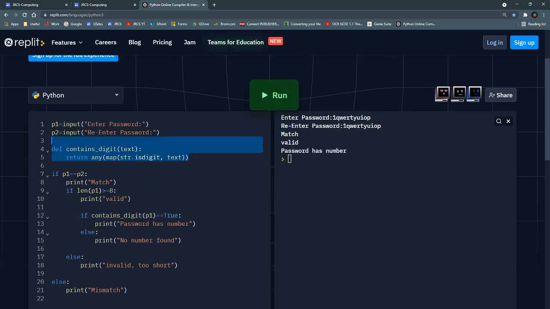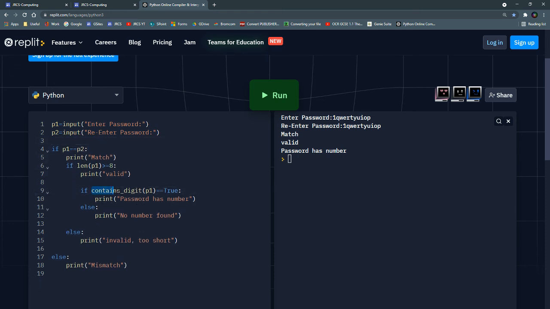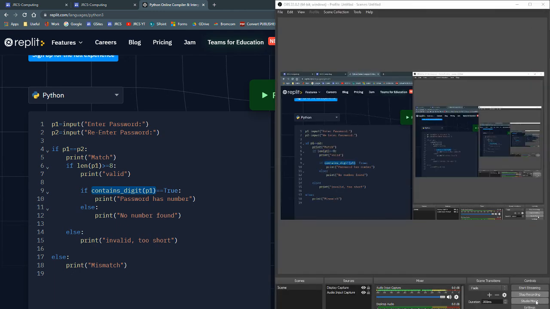But you wouldn't get the function. They would just say there's a function called contains digit, which takes one parameter, text, and it returns true or false, which is what this does. They wouldn't even tell you what it does. They would just say there's a function called contains digit that takes one parameter and returns true or false if it's got a digit in it. And you would just need to use it, and you use it by doing it like that. So you do if contains digit, you send the parameter in, which is one of the passwords. They're the same, so it doesn't really matter which one. And then if it's true, then it's got a number in it. If it hasn't, it hasn't, obviously. So yeah, there you go. That is number 3C.